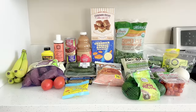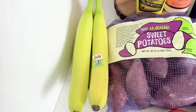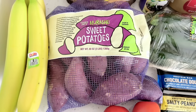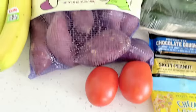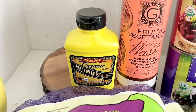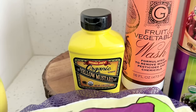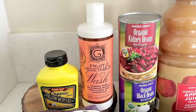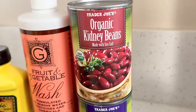Let's get into this week's haul. I always pick up bananas and a bag of Murasaki sweet potatoes. I love roasting these, cutting them in half, re-roasting until the edges caramelize, then drizzling tahini or nut butter over them. Some Roma tomatoes for sandwiches or salads. I ran out of the dill pickle mustard from Trader Joe's which comes back in summer so this will have to do for now. Also ran out of the fruit and veggie wash — I might try using baking soda to clean produce after I finish this bottle.